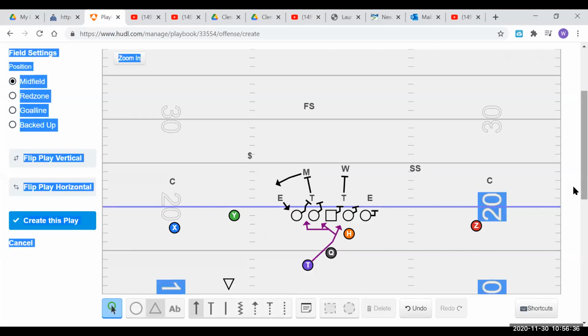The RPO stuff answers a different problem that people have. I kind of gave you the squeeze scrape scenario, but what about putting extra guys out here in space? Okay. RPOs can really handle the space dilemma that defensive coordinators want to give you. Basically, our job is to find space. Their job is to take it away, if you think of football in that regard.